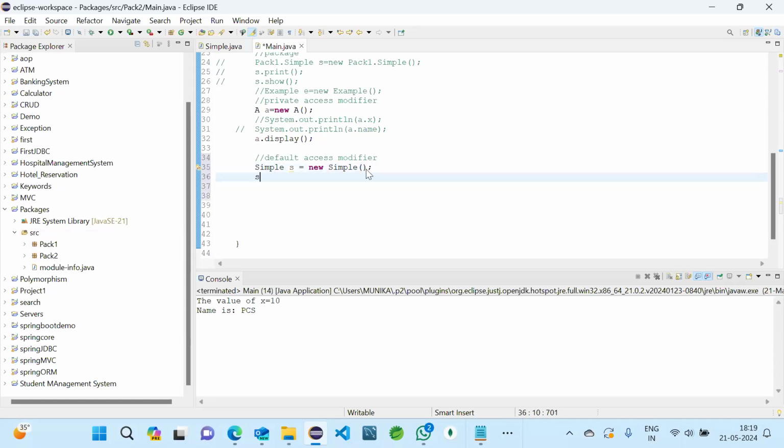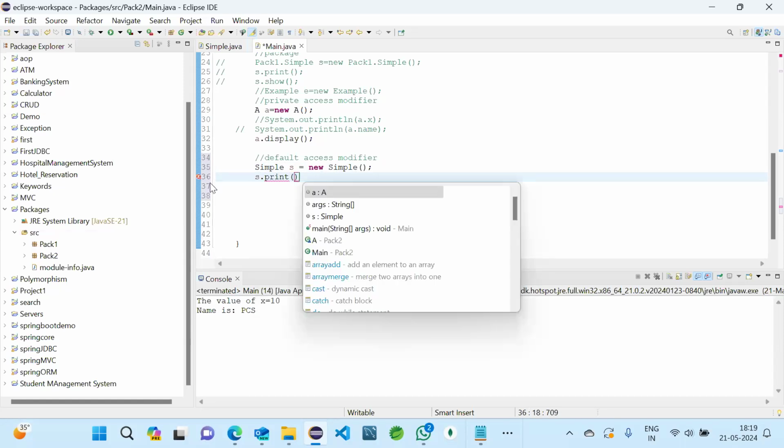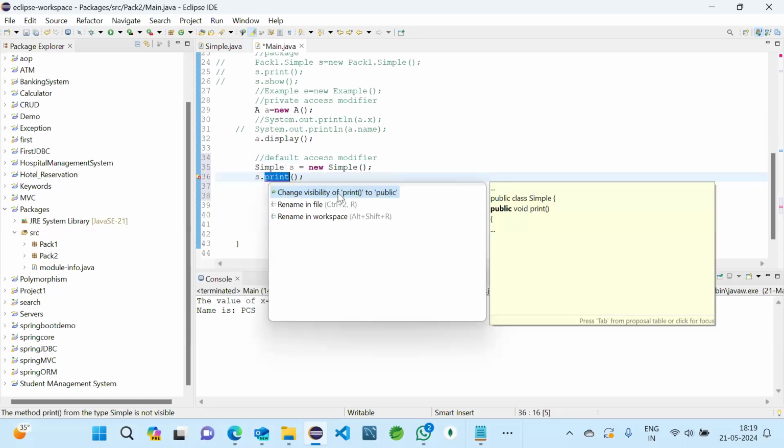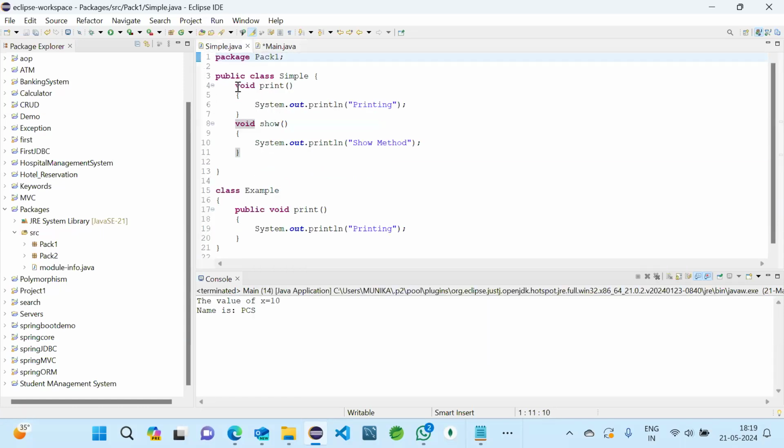Now if I try to access print, we can see the error showing in red: change the visibility of print to public. So the visibility by default is taken as default, and default is limited to the package.